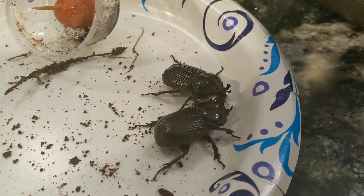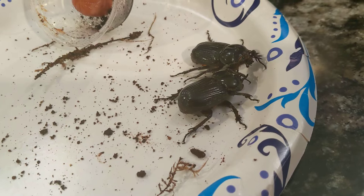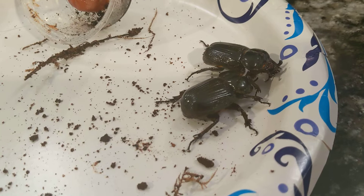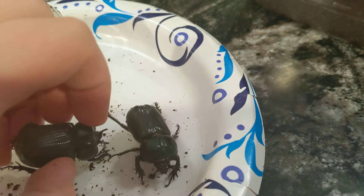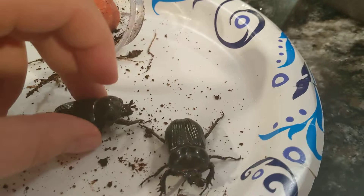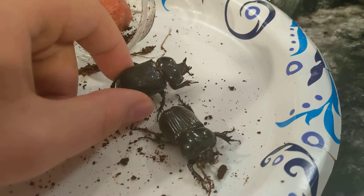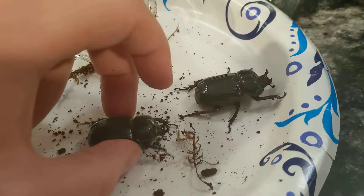Oftentimes you'll find a ton of grubs all at the same age. My personal record is 30 grubs of these guys at one time in one tree hole about 10 feet off the ground over in Northeast Georgia, and they were all third instar larvae as well, so they didn't take too long to reach adulthood. What's also interesting about the species is that the female will actually watch over the grubs — in the pod of 30 grubs that I found, I found one adult female as well with that nest. That's how I found the greatest number of them in the wild; it actually hasn't been blacklighting, surprisingly.